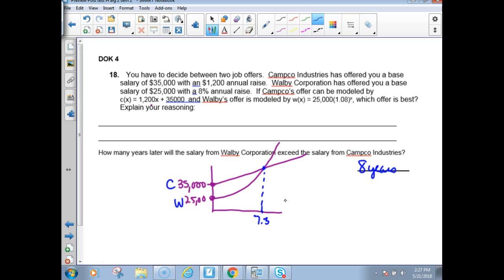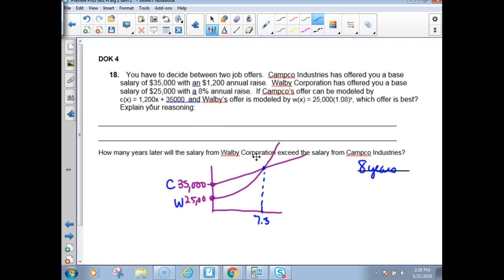But is it really going to be better to go to Wallaby even within 9 years? Because all this time, you've been making more money, right? That's a lot of years that you were making more money. You would really have to look at what have you actually made by now and count up all those years and think about where it really would be more beneficial to move to that Wallaby Corporation. All right, if you don't plan on staying more than 8 years, there's no point in taking the offer from Wallaby. So you guys get the idea?